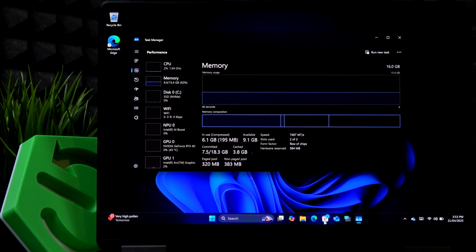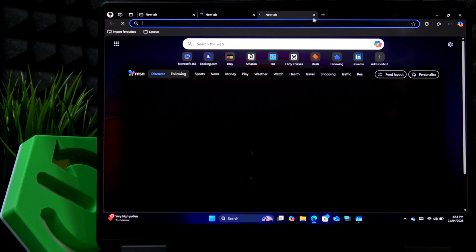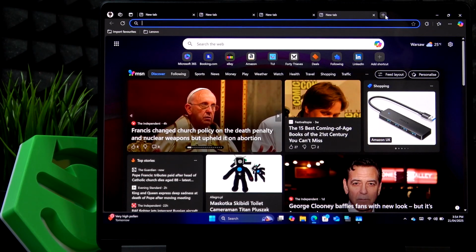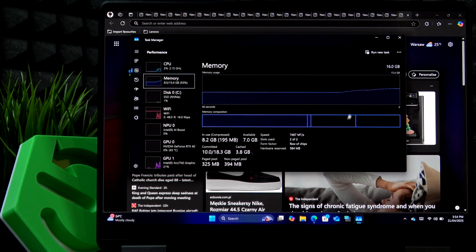In the memory, if I open a browser and open several tabs, let's open quite a few, not too much, but just quite a few so we can see the performance difference. Now with all these tabs, if I go to the Task Manager, you can see how my memory usage has risen.